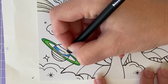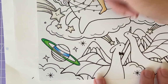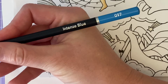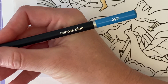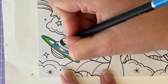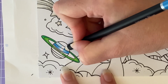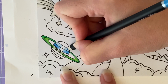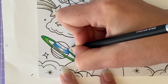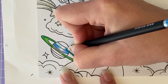Actually going to bring it in a little bit more, so I'll just add a little bit more light pressure there just so we've got like a little tiny light catching bit in the middle. Then I'm going to go in with intense blue 097 and I'm going to do the same for this line here. So again, I'll go in with light pressure and take it right up to where we did the line below, and then using more pressure I'm going to darken this up and again lift the pressure as you come towards the middle.